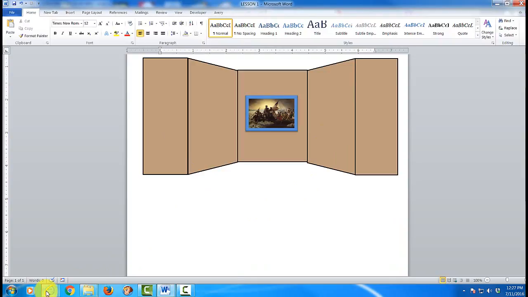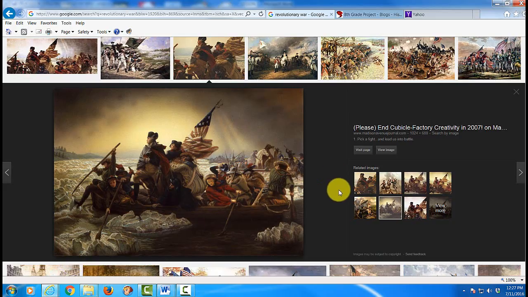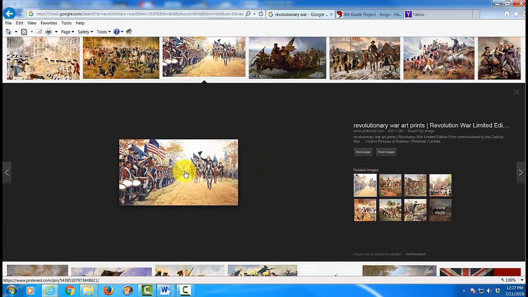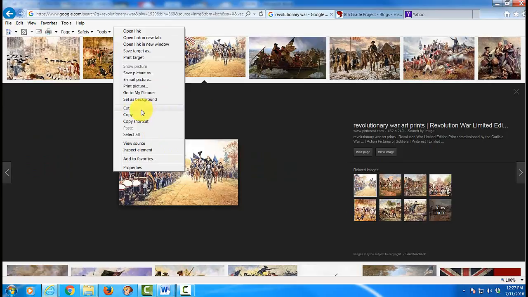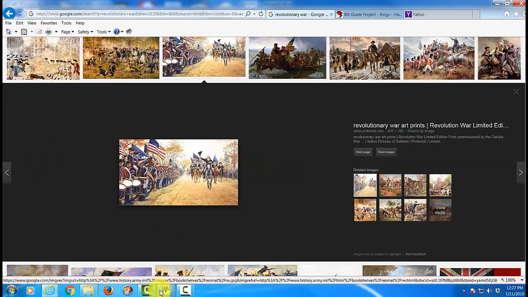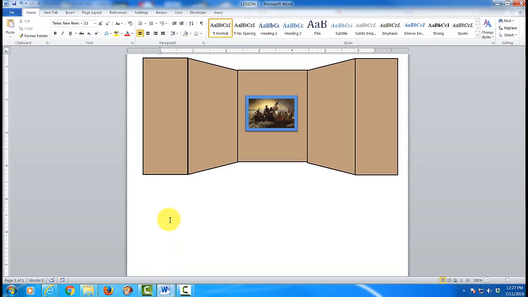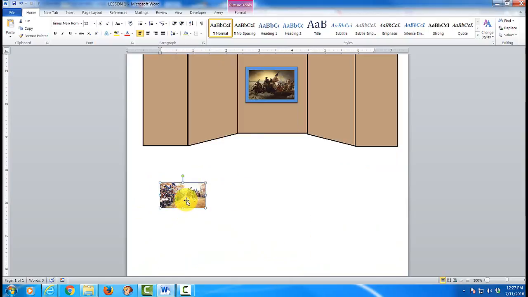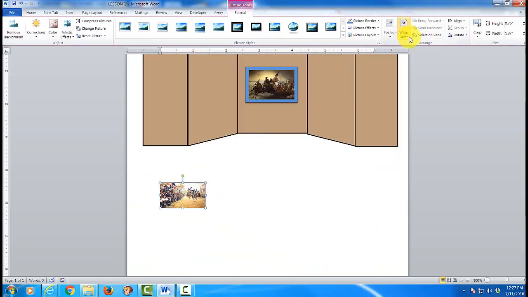Now, same thing applies right here. What you can do, again, is go back to the internet, as I just showed you. And I'm going to click on this picture. I'm going to right click on it, hit copy, go back to the word processing document, and at the bottom hit Control V to paste. Then you need to make this a little bit smaller by grabbing the handle, double click on it, text wrapping, scroll down to in front of text, and move it up to where you'd like.